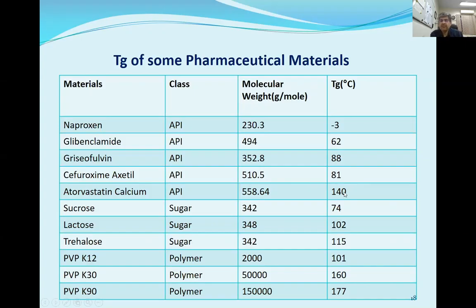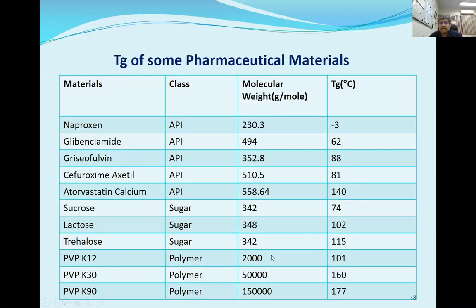When we say stable, we do not mean that they are going to be more stable than the crystalline form. We are simply saying that at the room temperature or at the storage temperature, these amorphous forms are going to be stable for their shelf life. If you give severe conditions of storage and temperature, they will ultimately convert to the crystalline form. But at the normal storage with due protection from the moisture, these APIs can remain in the amorphous form.